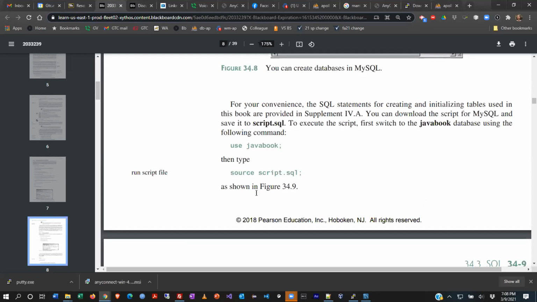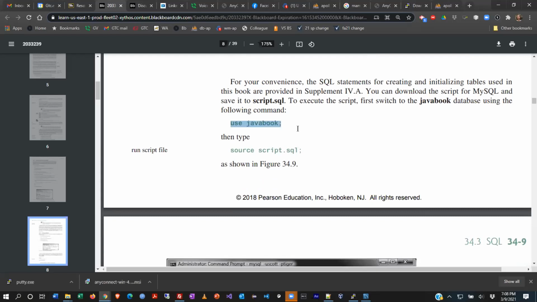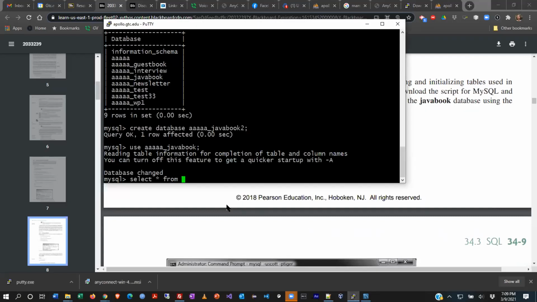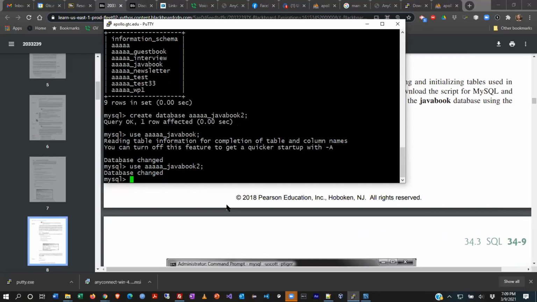All right. The next step that we're going to perform is to type this command at the prompt. So if you still have your PuTTY prompt up, please type that command in. Now I'm going to type use, space, the name of my database. And remember, if you named it correctly, it should be your username underscore and then Java book. Since I'm creating a second one, I'm calling it Java book 2. So that command is just simply telling MySQL, hey, any other commands I type right now, that's the database I'm using. So please type in use, your username, underscore, and then Java book.